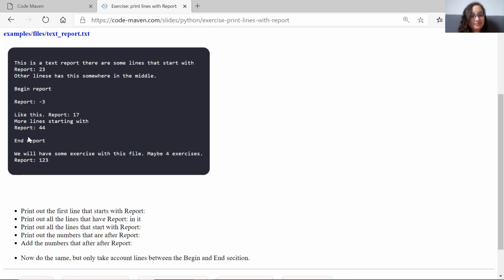Okay. So yeah, I'm thinking about some more exercises because we need to deal more with files, but for now it's okay. So is there anything else that you would like to add for now?